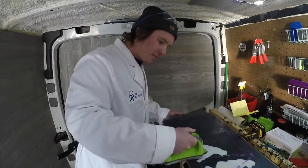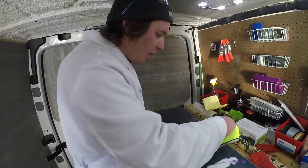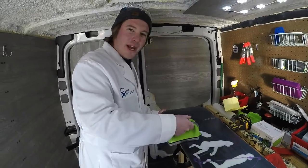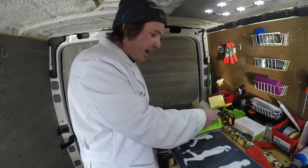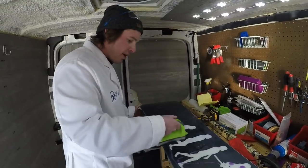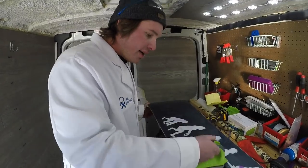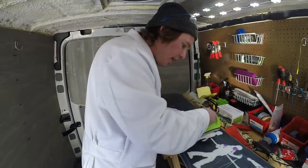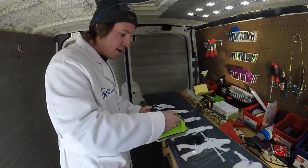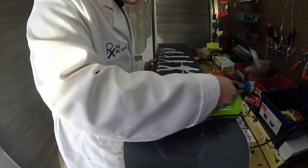So how do I know which wax to use? There are different charts for cold temp waxes and whatnot. It's important to look at the forecast and see what it's going to be the next few days. Right now we're doing all-temp wax because it's roughly 30 degrees here in Colorado. On colder days when cold fronts come in, get a harder wax that'll last a little bit longer.